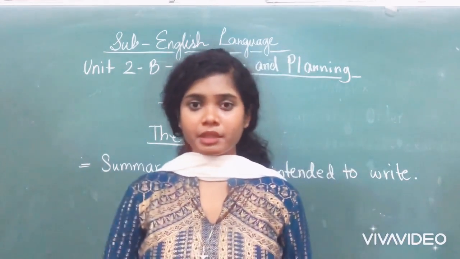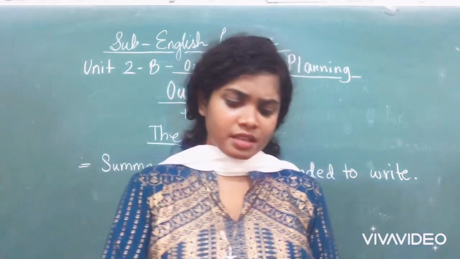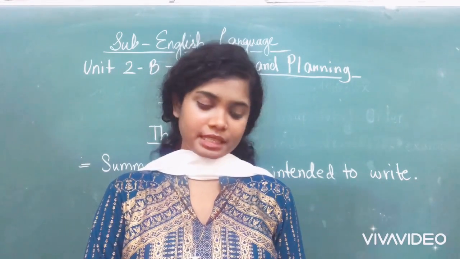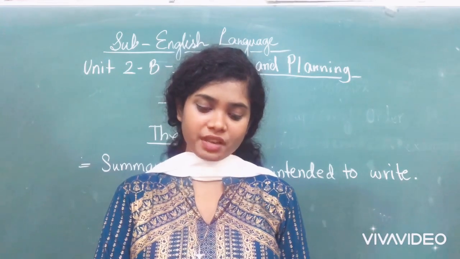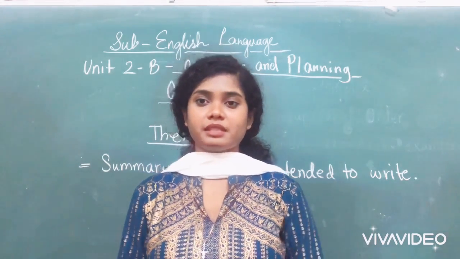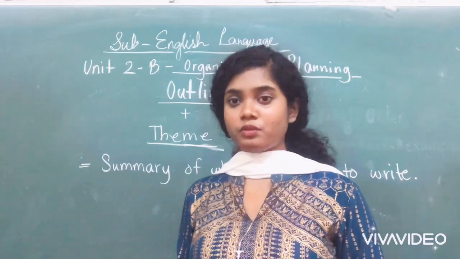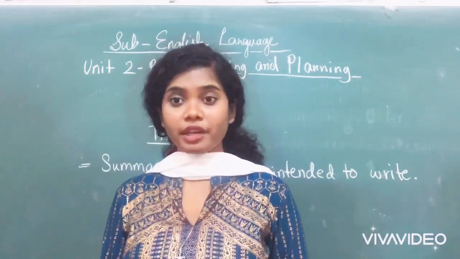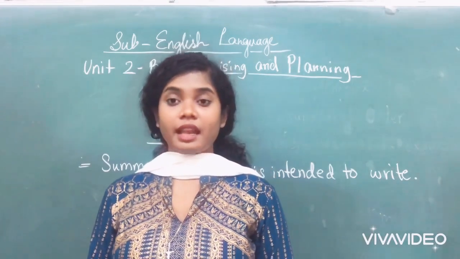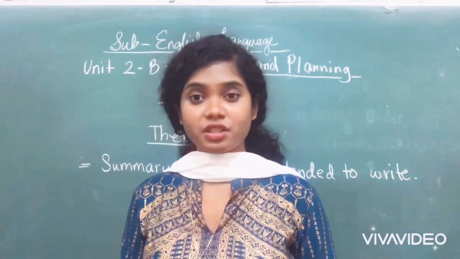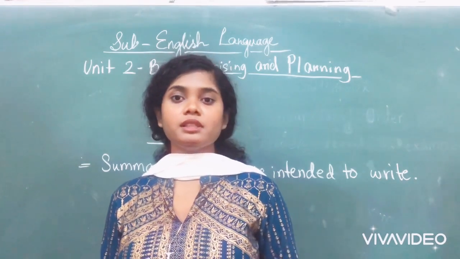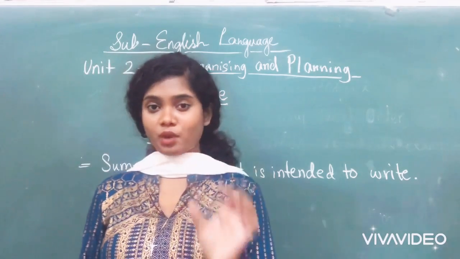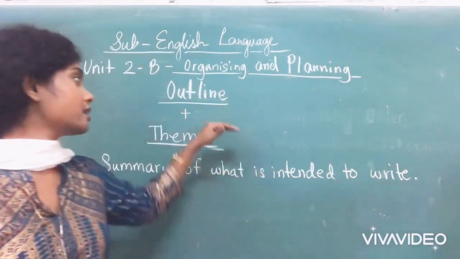Now for example, in your book you have the theme of city life. City life today is increasingly becoming worse and will eventually destroy the inhabitants. Now under theme, when we see that life is becoming worse and it is destroying, so what are the things life creates, and then what are the things which are destroying? We will describe it in our composition and write the headings and subheadings under outline.